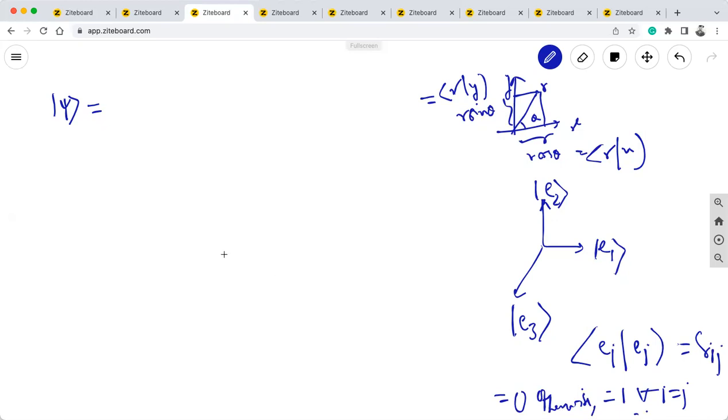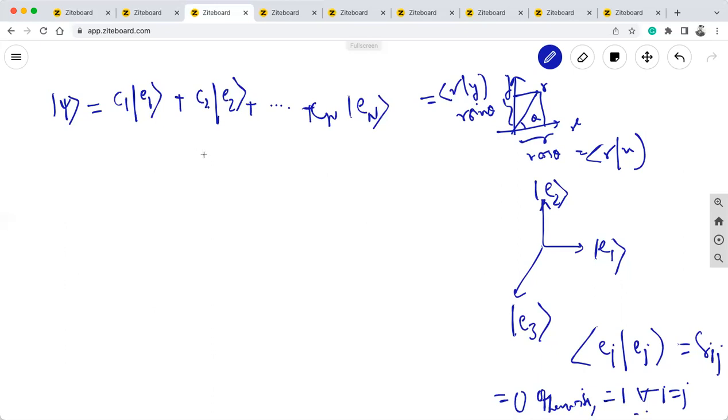So you can represent any typical position, velocity or acceleration, any physical quantity, in terms of your x coordinate, y coordinate. Similarly, in the quantum case, you can represent it in terms of basis. These are all known as basis, ket E1, E2, and E3. So there is an associated amplitude C1, some contribution towards the basis E1. Similarly, some contribution towards E2. Similarly, you can have n number of bases, so it will be Cn and ket En.